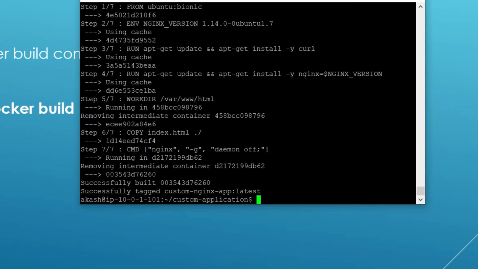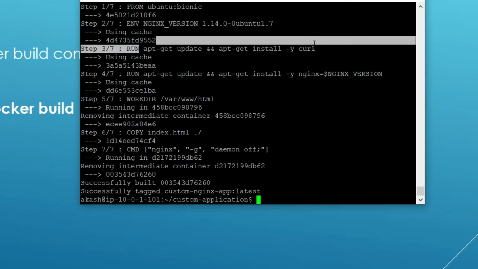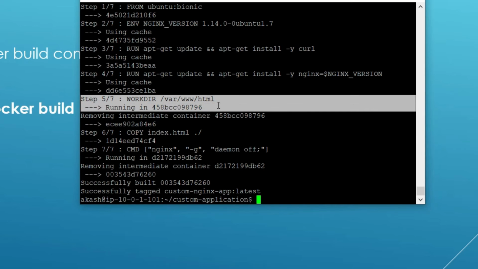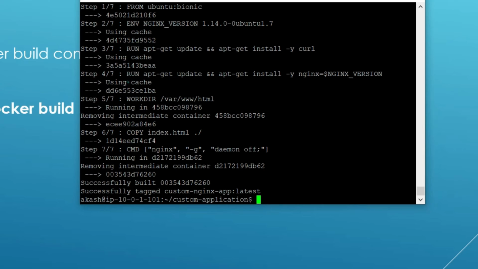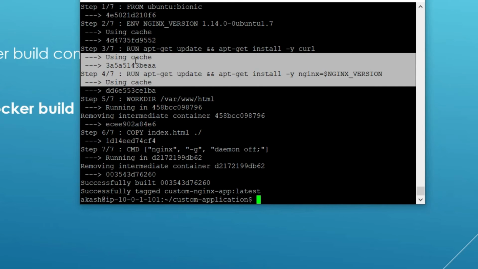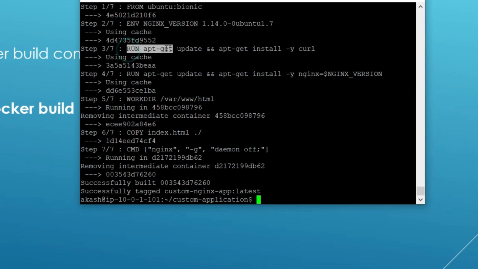Yeah, I was explaining about the apt-get install, why I have used apt-get update twice. If you see here, we have just modified the Docker file, so it only executed this command, because this is the newly added step in the Docker file. All the previous steps are in my local cache, so it did not execute apt-get update again.